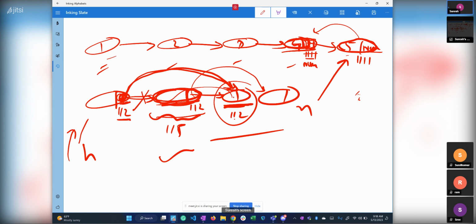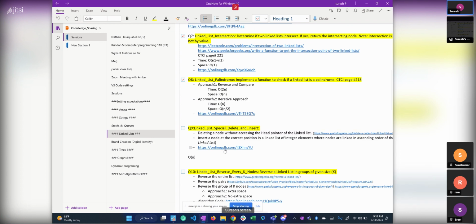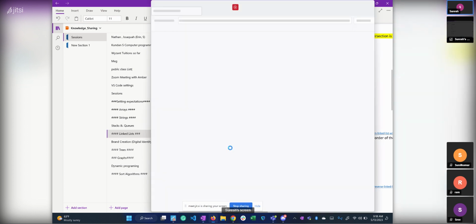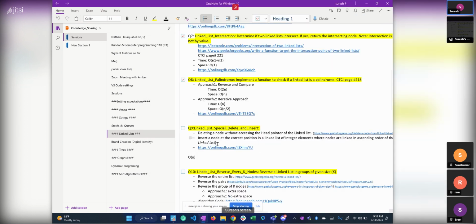Is it clear? Yes, sir. Okay, cool. That's good. So this is a tricky question in the algorithms, and let's look at the code. I can share the code. It's not that hard, just a few lines of code. I will explain once it opens. So the Firefox update is going on.